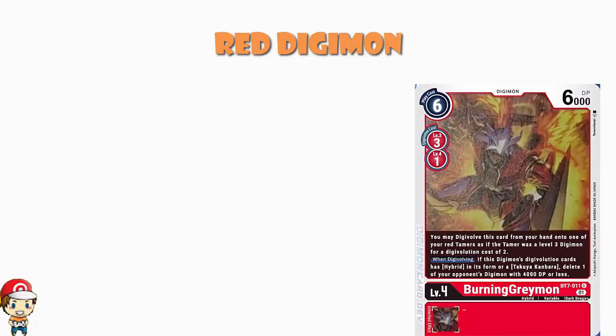When a Tamer card evolves into this, do the security effects become evolution source effects? No. Remember, we've seen this ruling before. Security effects on Tamers do not become evolution source effects. Although remember, in BT7 for the first time, we do actually have Tamers with evolution effects. Can I evolve this from a level 3 Digimon instead of a Tamer card? Well, yes, you can. It's for a free cost.